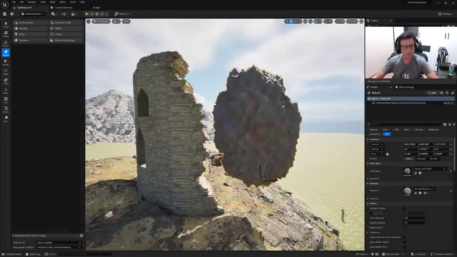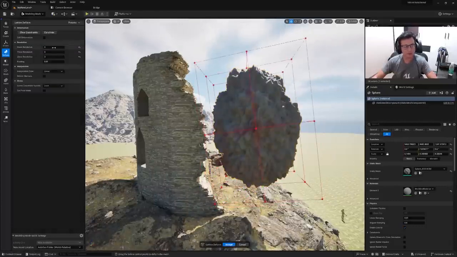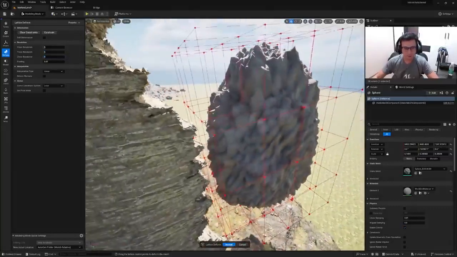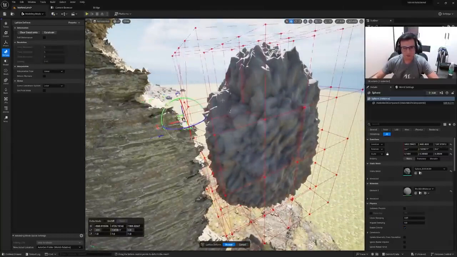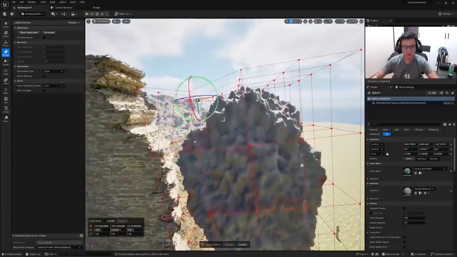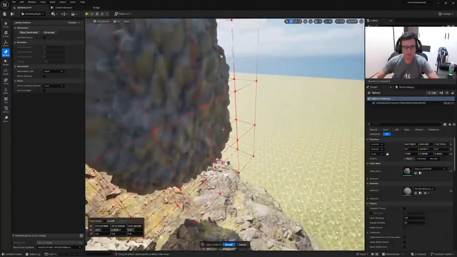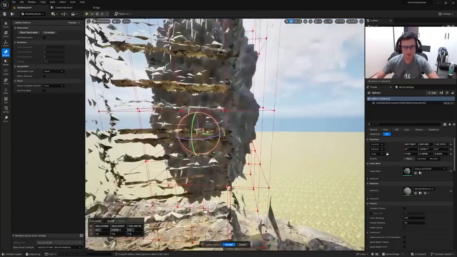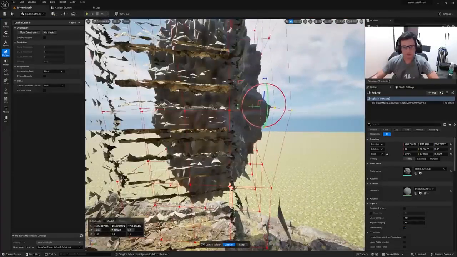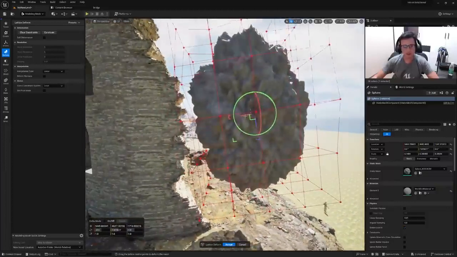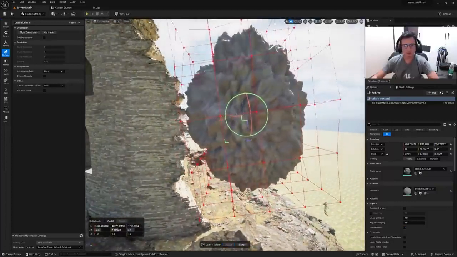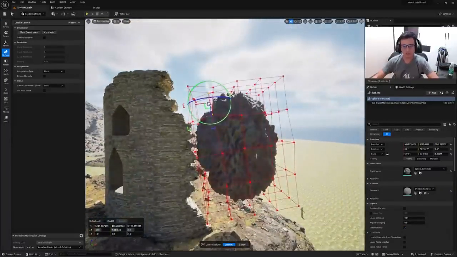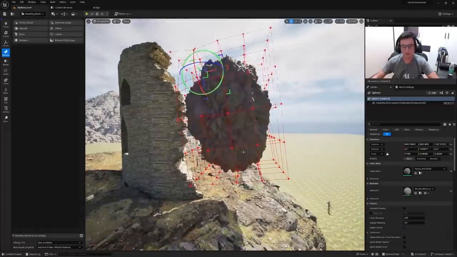And if you want to have more details, you can always go to lattice and go even deeper by putting 5x5x5. And for example, make this part a little bit like this. Make this part a little bit like this. And you know where this is going. It's just trying to make it less uniform. So for example, here you can just do something like this. And here maybe you can just put something like that. You get the idea. So the idea is not just to have a uniform sphere.